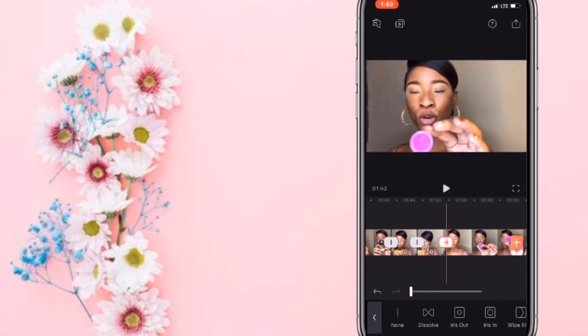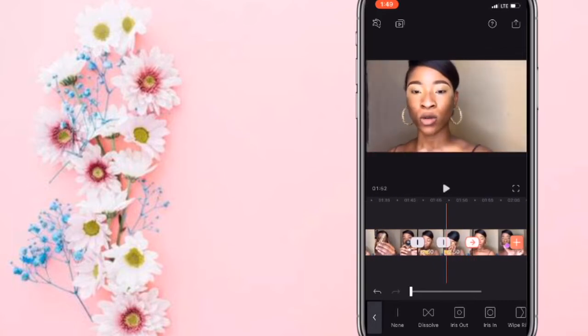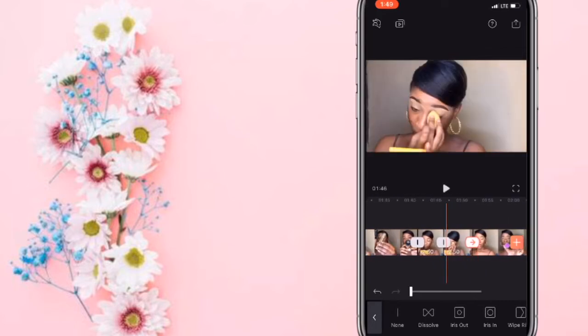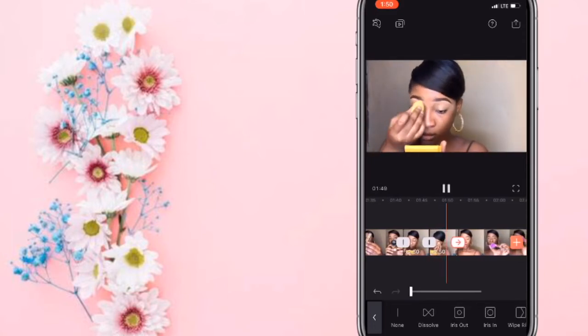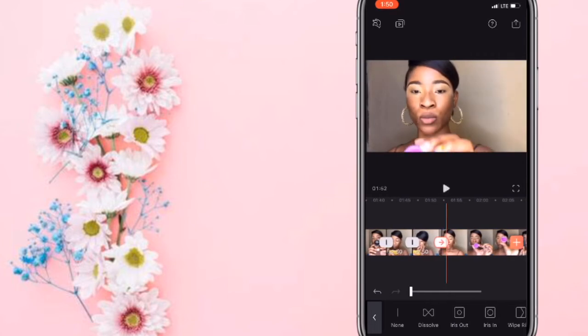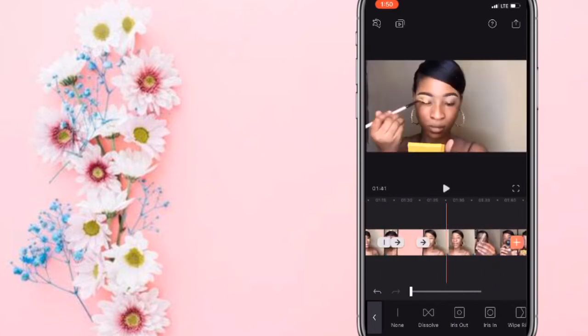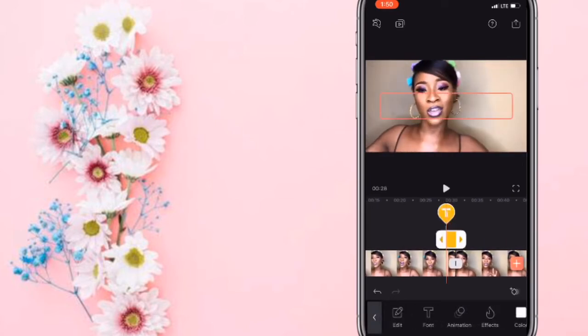Oh yeah, so I was just going to show you guys. If you're using slide or any of the transitions, when you take it down, it makes it very fast, and when you take it up, the transition becomes slower. Because I don't like slow transitions, I like it to be fast. I take it all the way down, especially with my slides. Whenever I'm going to another clip, I want it to be really fast. So that's exactly what I do.